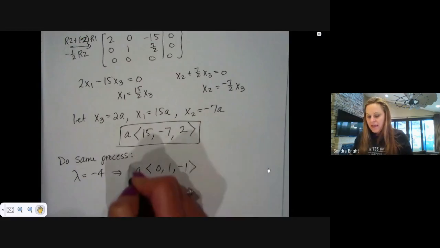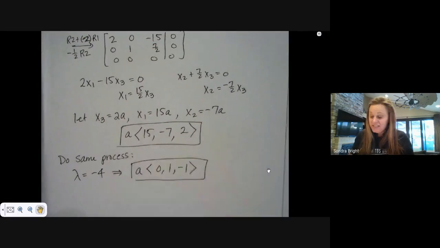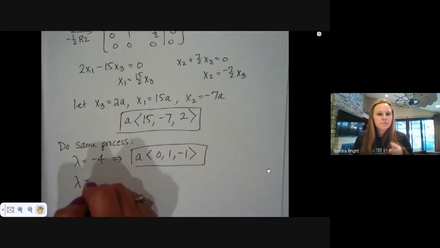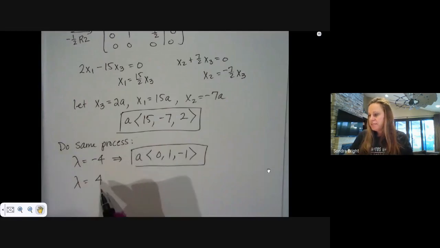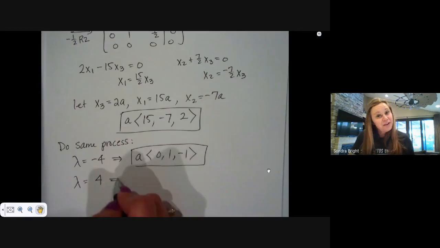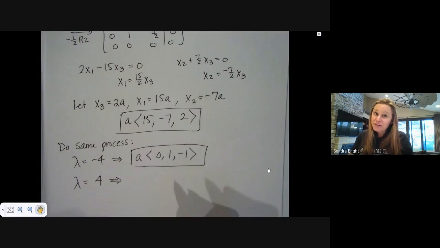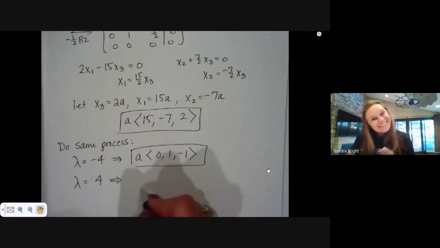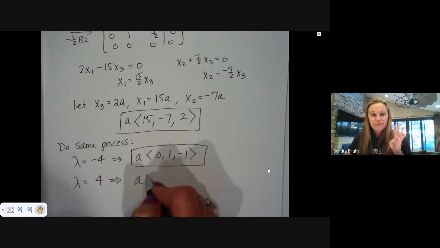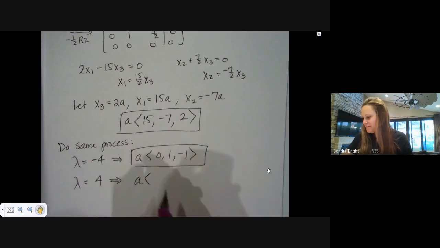And then, if you didn't pause it before, definitely pause it now. Plug 4 into lambda and do the same process of finding your eigenvector. Did you pause? If you don't practice it on your own, you're not going to learn how to do it when you get to the test. So pause the video and then come back and confirm that you got the same thing. All right, so welcome back. I wonder how many of you actually did it. That'll be funny. Okay. For when it's 4, your eigenvector is 0, 7, 1.